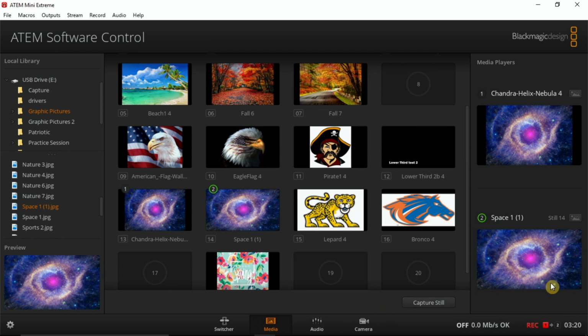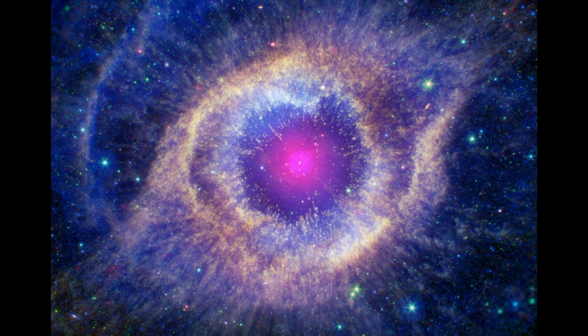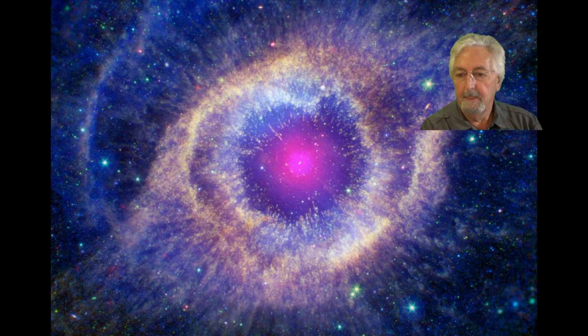Here is Media Player, here's the original one in Media Player 1. That's what it originally looked like. So let me show you another little thing here. If we had that picture as a background, you can see it has those black bars that are kind of unsightly.